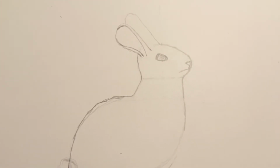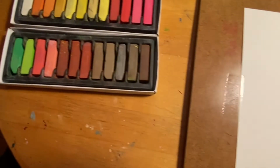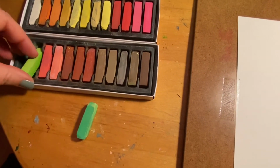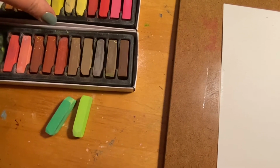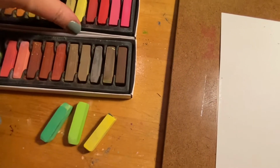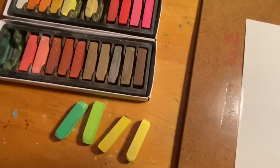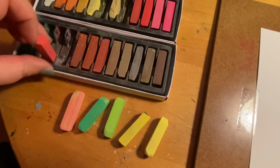We are ready to get our pastels. I'm going to get every single green that I can. And a couple of yellows. What else? Oh, a nice salmon-y. You know, I like both of these salmon pink colors. I used both of these, I think, yesterday.